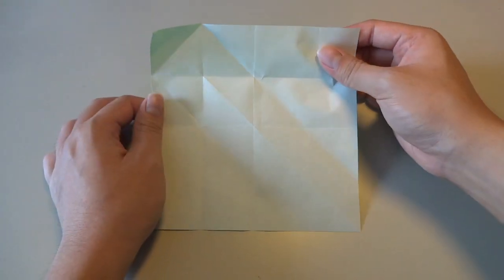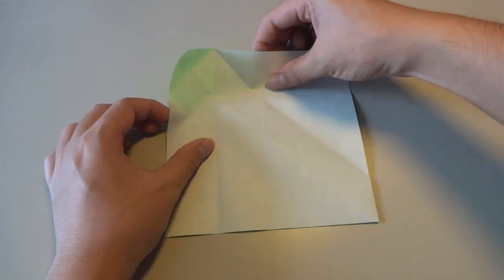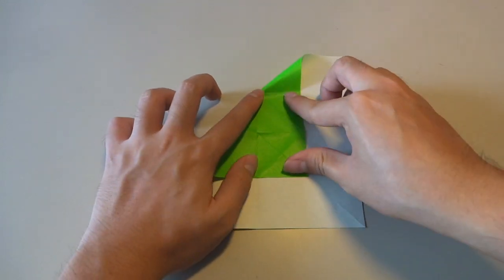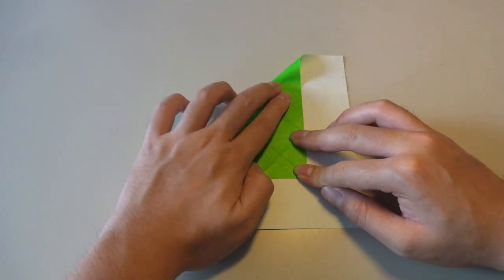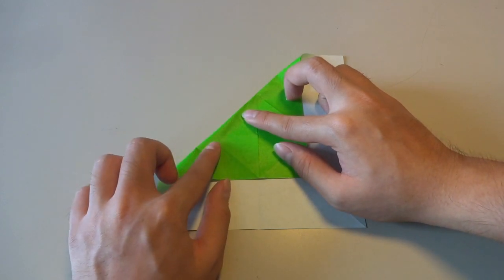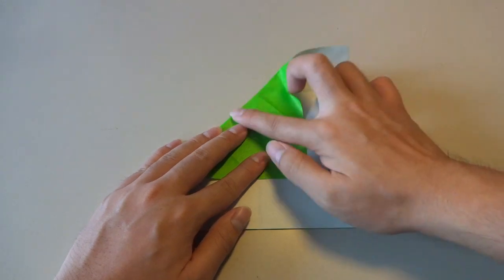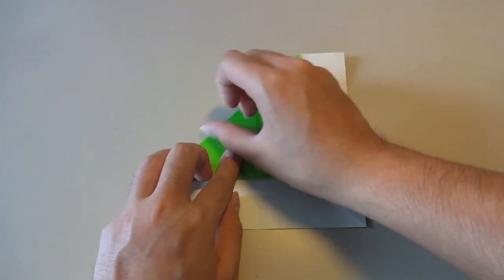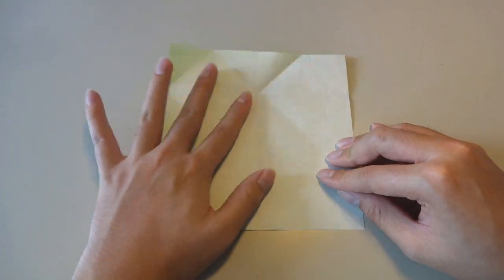Unfold everything and now make another valley fold that is crossing these 2 points as shown. You can make sure that it is passing through these 2 points by making sure that the corner of the paper that you're bringing down to the bottom right is in line with the symmetry line. Unfold everything.